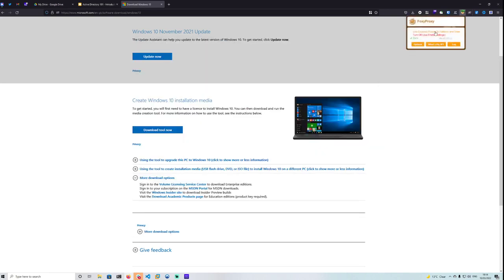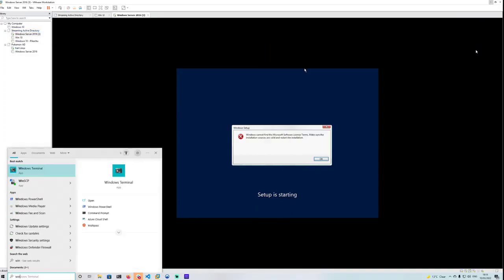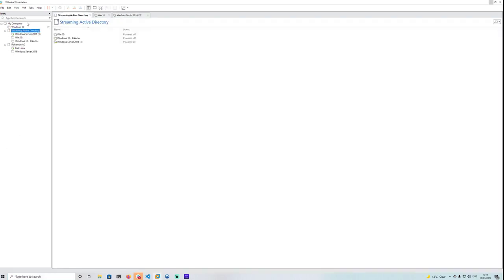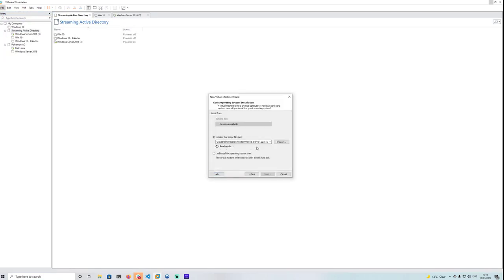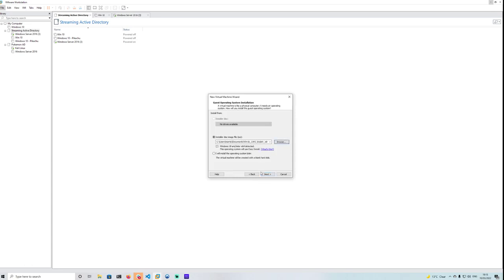Well, I did have the... How did I get it? Because I did have the Windows 10.1. I mean, obviously, I've got it here somewhere. Win 10. Oh, I do have it. Where's that? That's in documents. Why is it in documents? Change that. Documents, apparently. There you go. Why is it there? Also, I knew I had it somewhere.